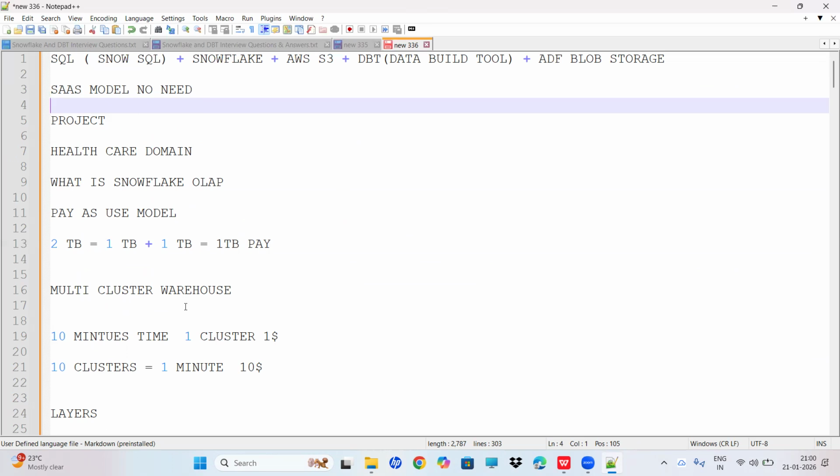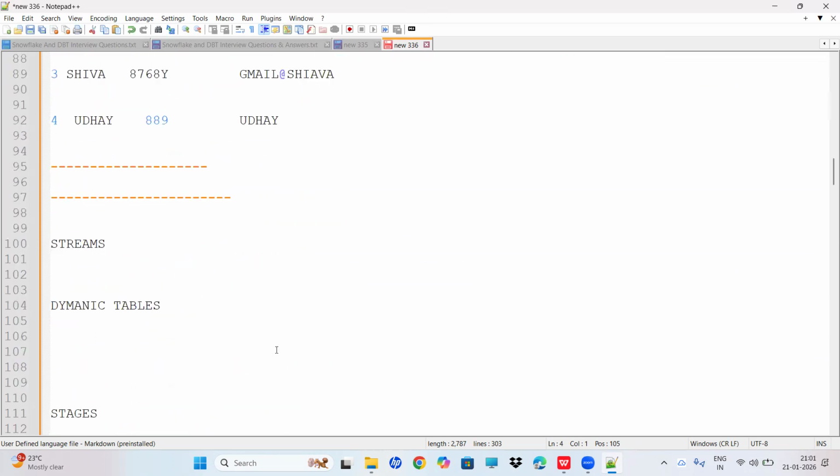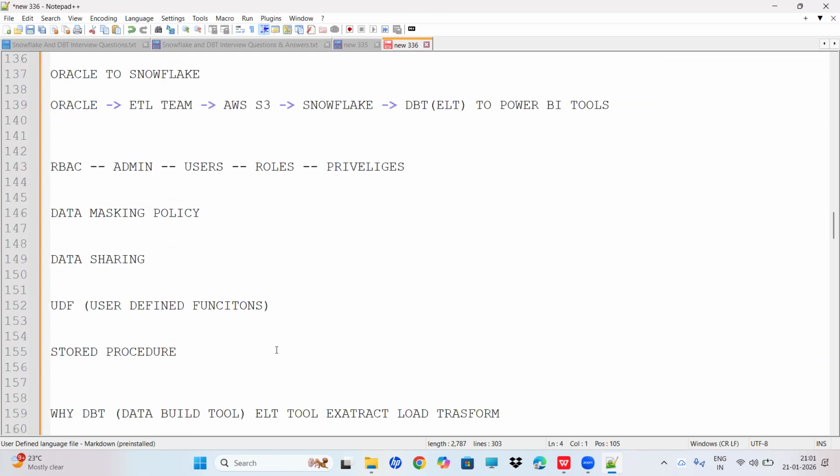Along with practice, we will cover scenarios: what type of tables, what transformations are done, and schema evolution. You will not be only a developer. You will get everything: developer side, and in future admin, architect and data analyst. I will cover everything end to end.